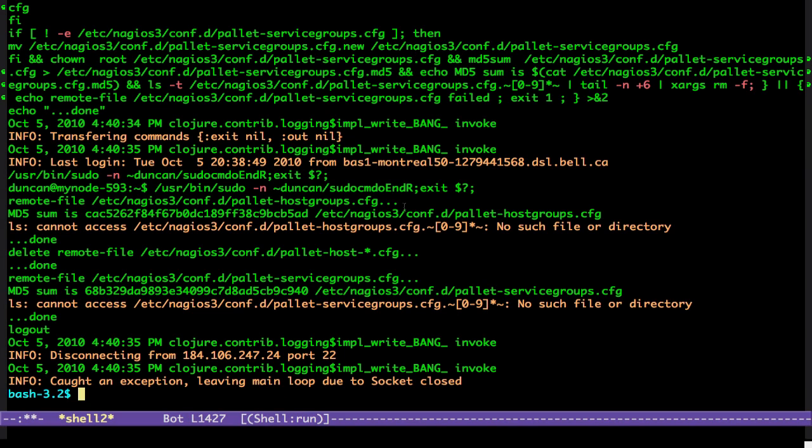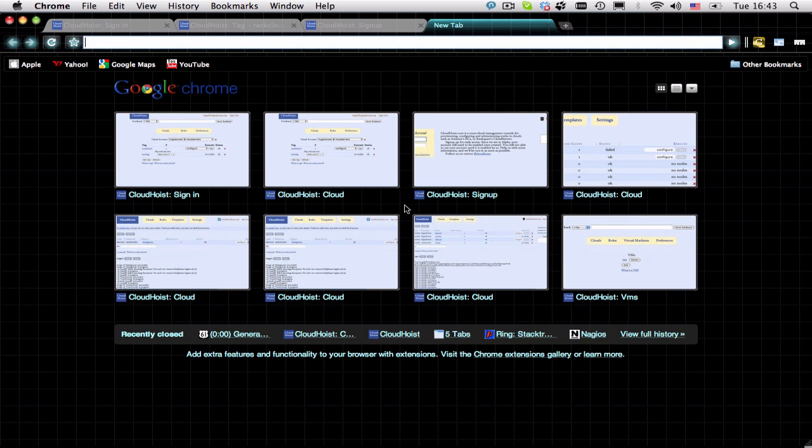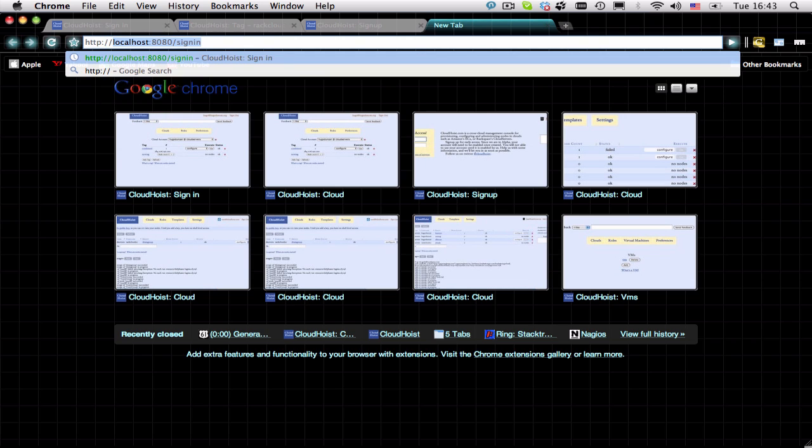Okay, so that command is now completed. So we can take the IP address of the node that it started into our web browser, and have a look.